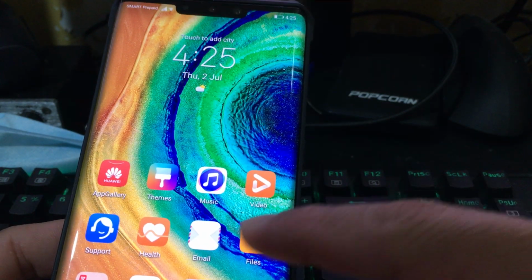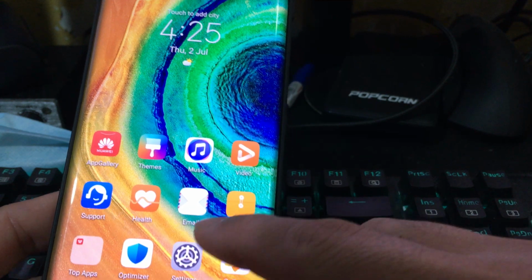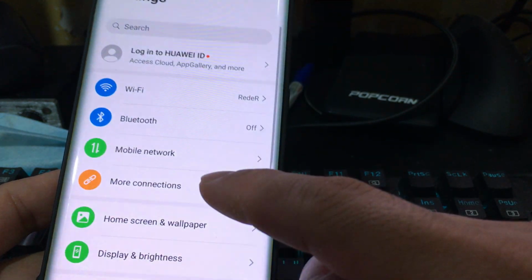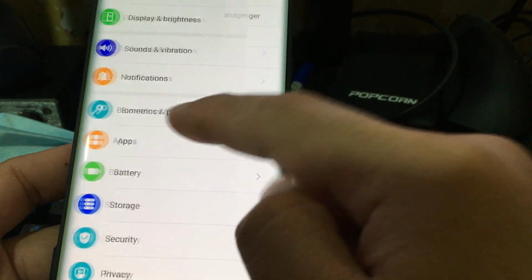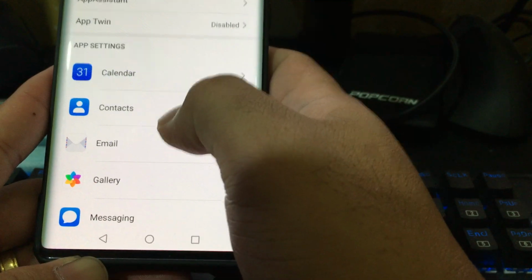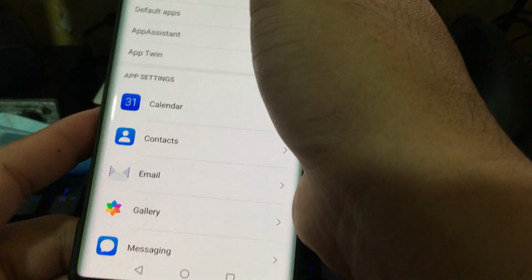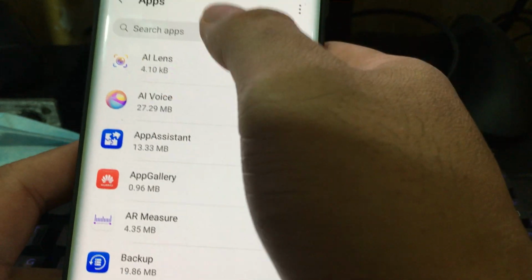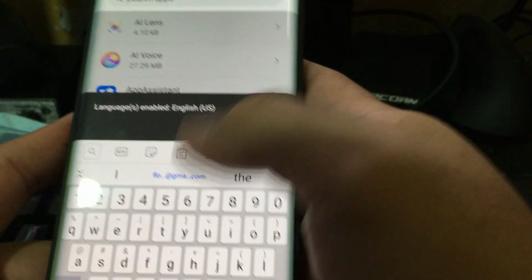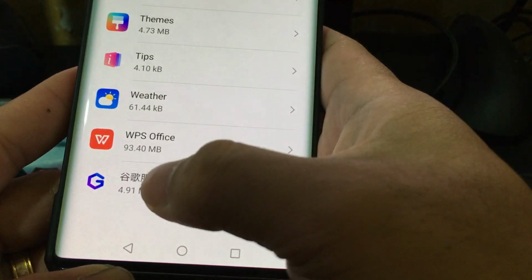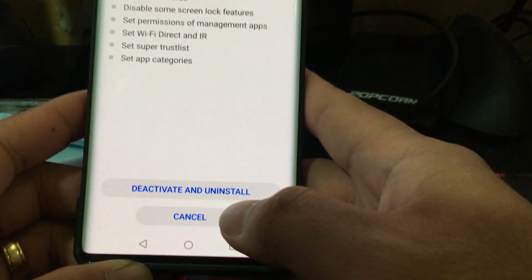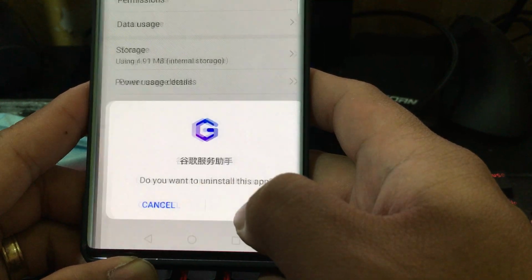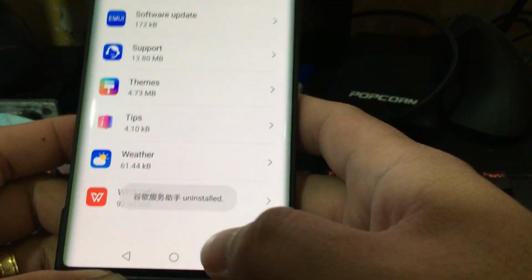let me go ahead and check here. Just go to the settings and then look for apps, and then go to apps on top, search for, first of all, let's do the LZ Play for now. So basically it's at the bottom, so select that, say uninstall, and then deactivate and uninstall. Say okay, and it's gone.